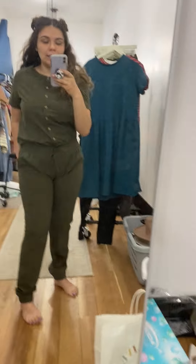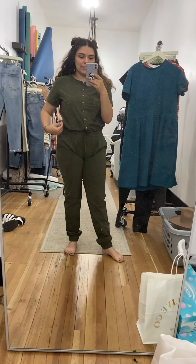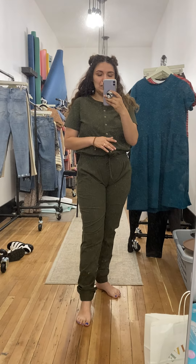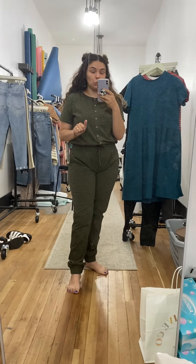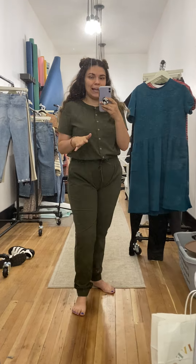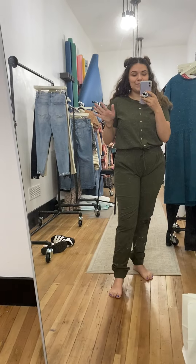Lengthwise, they look really long when you see them, but I'm only 5'4" and it's really not too bunchy. I just realized I didn't put shoes back on, but it's fine. Anyways, it's not too bunchy on the bottom — I'd be fine wearing them like this, but you can definitely cuff them as well, which I think is a really cute look, so you've got lots of options. Short people can definitely wear it and it's great for tall people too, so it's a really nice medium.